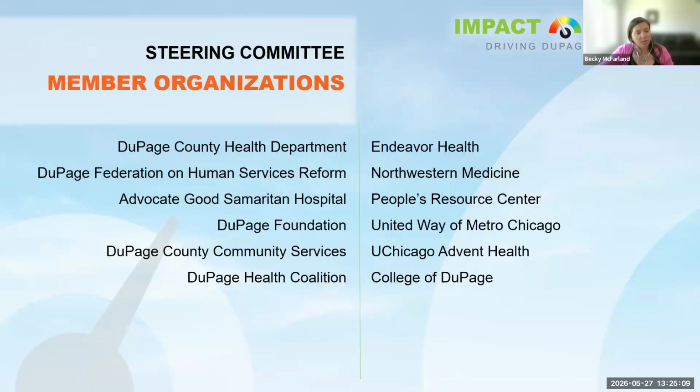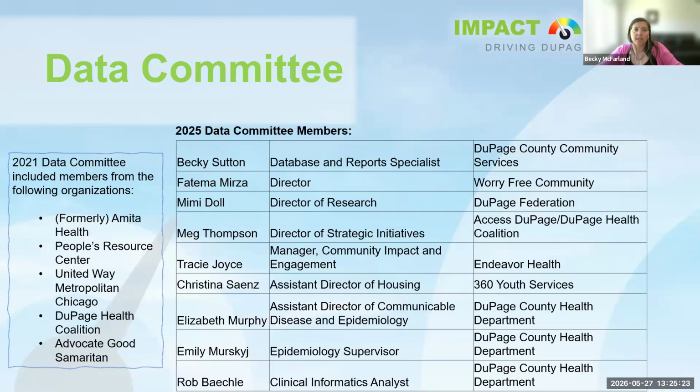So to give you an idea of who participated in our prioritization, this is just a list of all of the organizations that are on our steering committee. And then we also had a data committee. The MAP 2.0 calls this an assessment design team, but we just call it a data committee. And so this group helped us come up with what criteria are in our Hanlon method and kind of how our prioritization was presented to the steering committee.